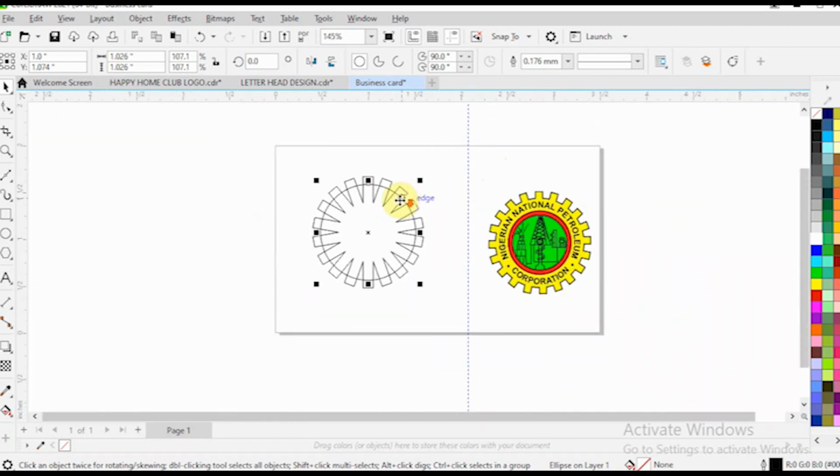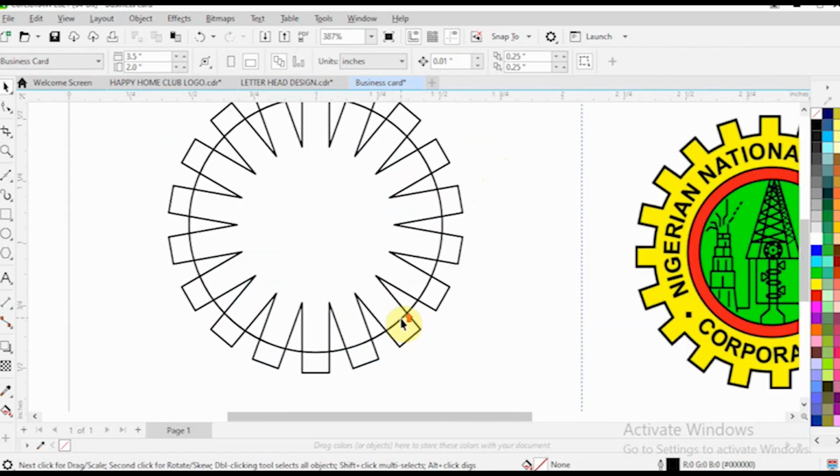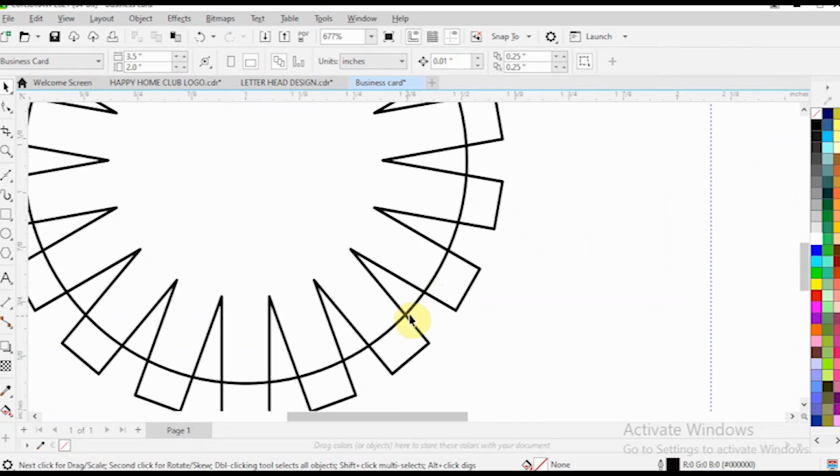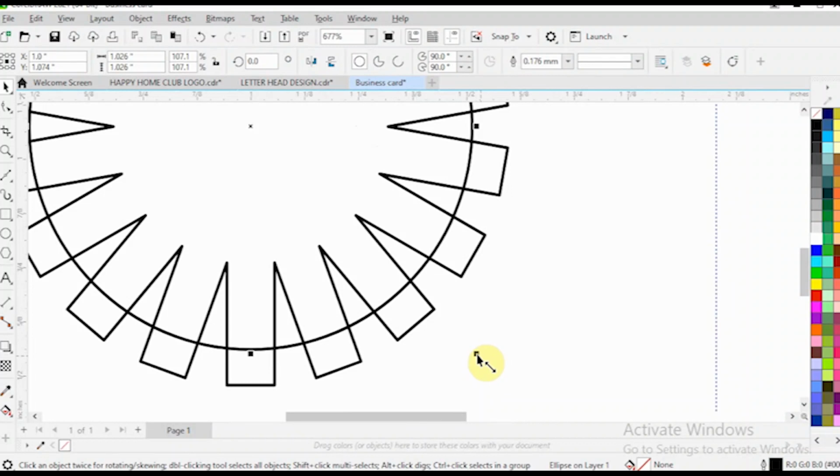So I'll now select, okay, am I okay? I think the space here is still big, so I'll need to increase it again. Okay, increase it to maybe this level. So I should be fine with that.